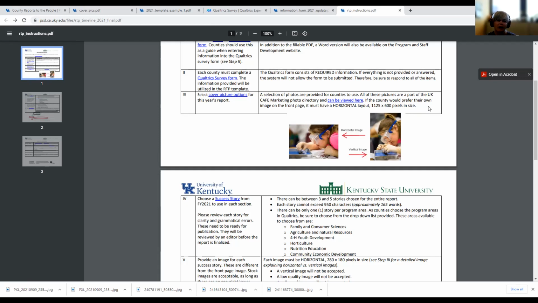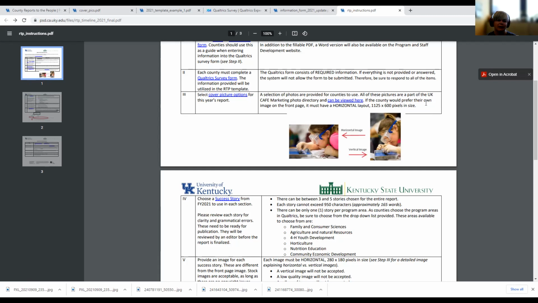The other images also all have to have a horizontal layout. And while the quality has been getting better each year with the trainings that we've been doing on how to work with images, encouraging people to pull out their smartphones and take pictures at events when they're there, take advantage, let's do this. So we've definitely gotten quite a bit better.